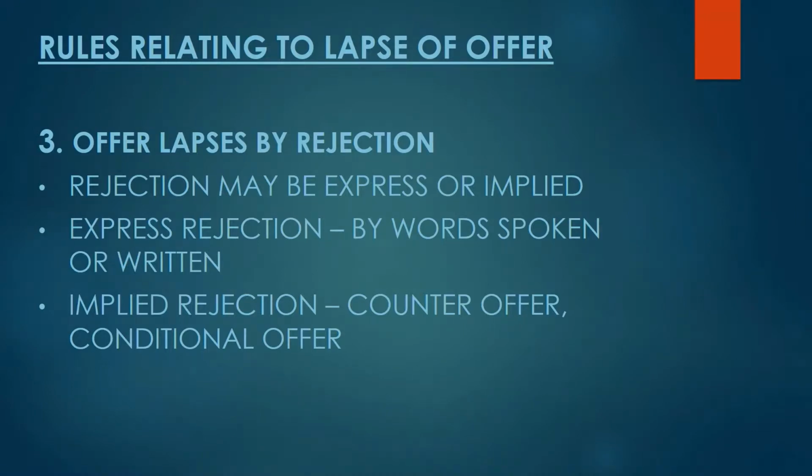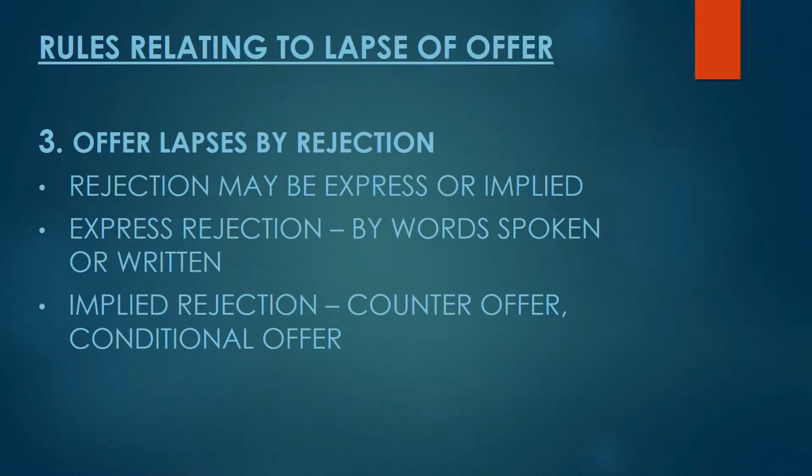Well, one case could be where the offeree, that is the person to whom the offer is made, makes a counter offer. In this case, the original offer lapses. For example, Mr. A writes to Mr. B offering to sell his motorbike for rupees 30,000. Mr. B writes back stating that he is willing to buy the motorcycle for rupees 20,000. Here the original offer of selling the motorbike for 30,000 lapses and a new offer by Mr. B for buying the motorcycle for 20,000 comes into existence.